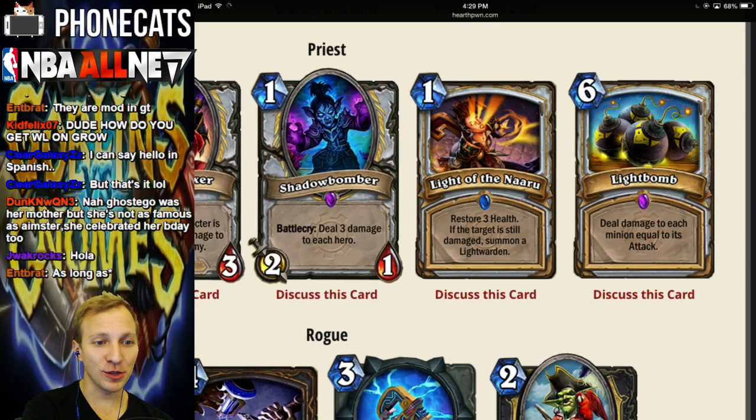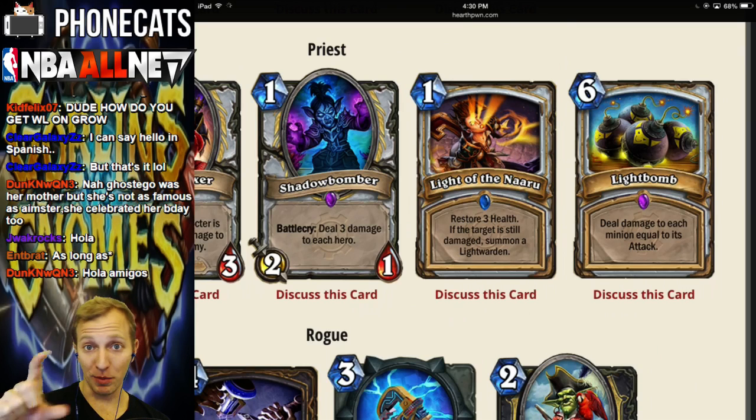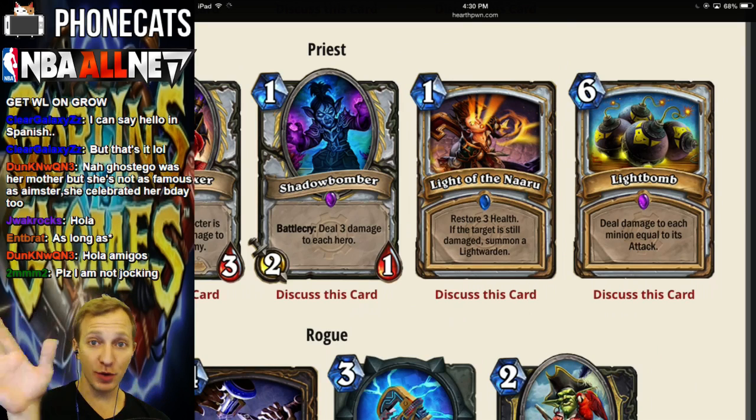Light Bomb. 6 mana. Deal damage to each minion equal to its own attack. If you play Card Wars, this is the Cerebral Bloodstorm that hits every creature.